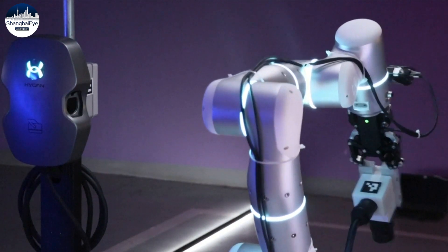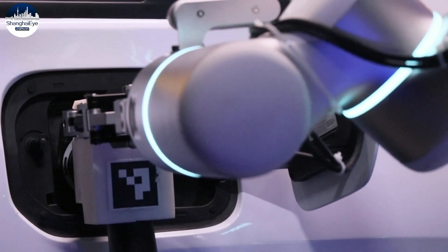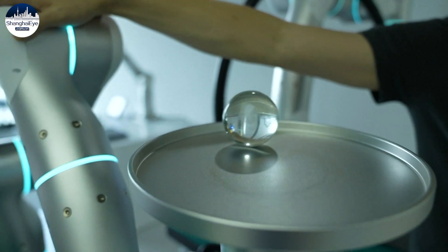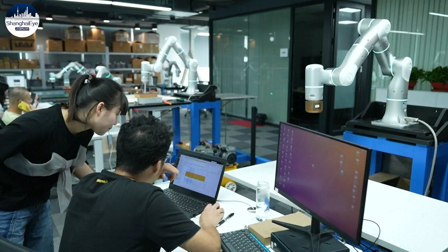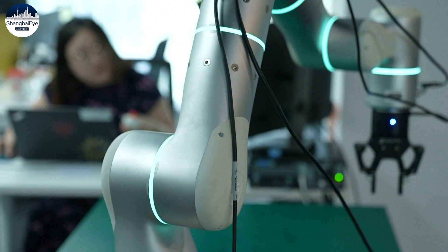In the future, we hope the robot arm can be smaller, slimmer, and more similar to the human arm, but at the same time performing heavier force and tasks. Experts say robotic arms that come in smaller sizes and larger payloads will be ideal for industrial use, increasing efficiency and reducing costs for companies.